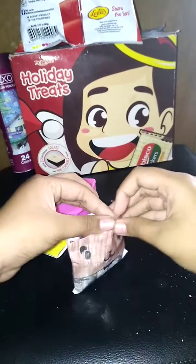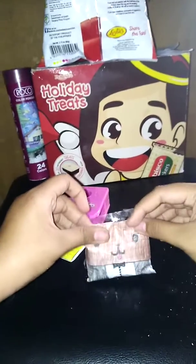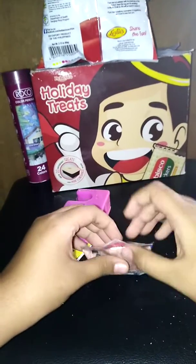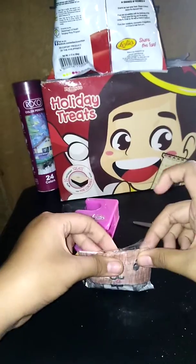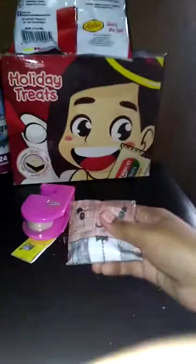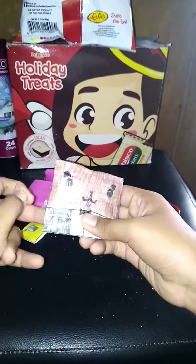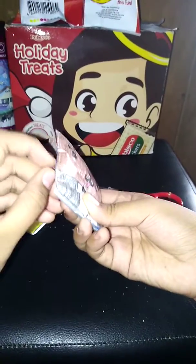So make sure that the plastic bag may not be seen. There you go. Oh no. Maybe just spread. Oh my god, what's this? Okay, spread. And let's grab some pins. So I'm just gonna put holes in it. So it's very squishy.